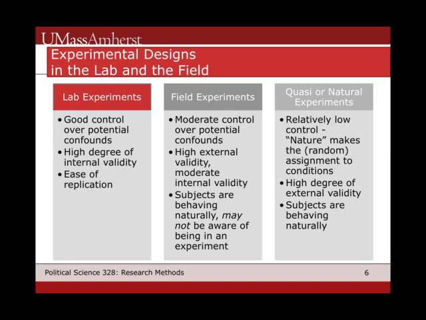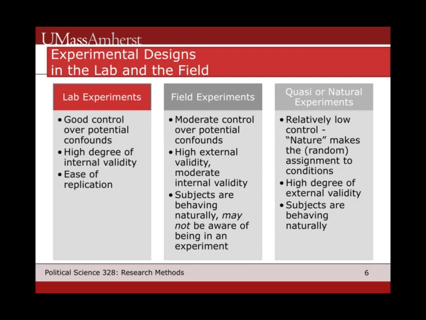So the three basic types of experimental designs that we're looking at then are lab experiments, field experiments, and quasi-natural experiments. Let's talk a bit first about what it means to do an experiment in the lab. Basically, we can summarize them by these are experiments that are done under very tightly controlled conditions. So you actually go into a setting that is controlled by the researcher, and there's a lot of control over potential confounds, right? There's a lot of things that can be eliminated, both in the experimental design itself and in terms of random assignment. And that means that we have a high degree of internal validity.